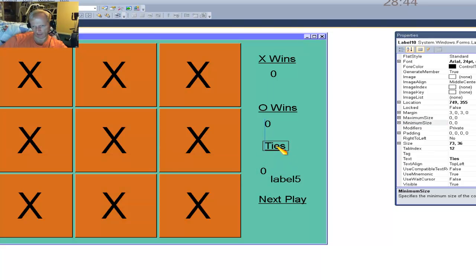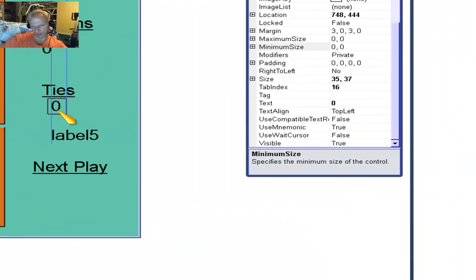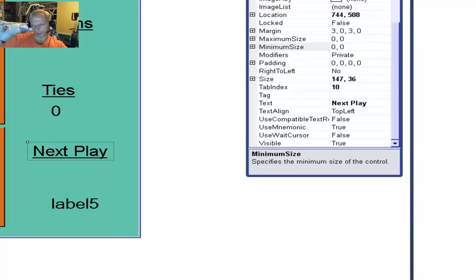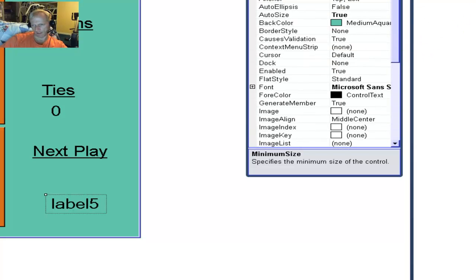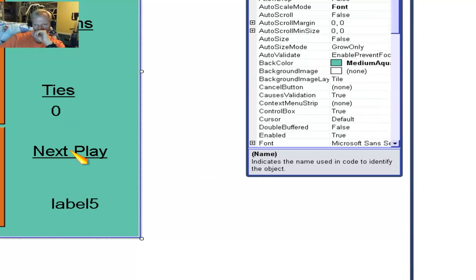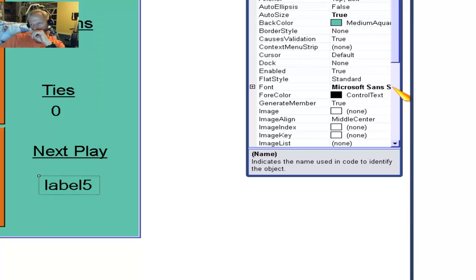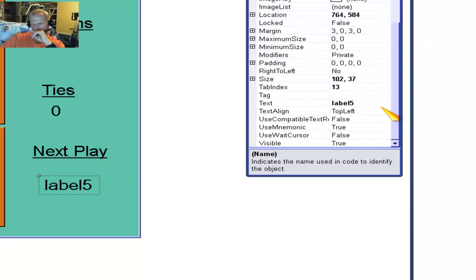And then lastly, we're going to have next play, LBL next play. And that's either just going to be an X or an O. So when the game starts, I'll have it default to X's turn.